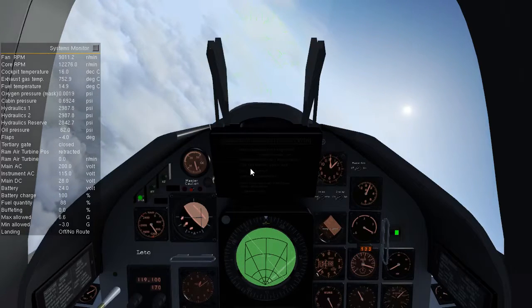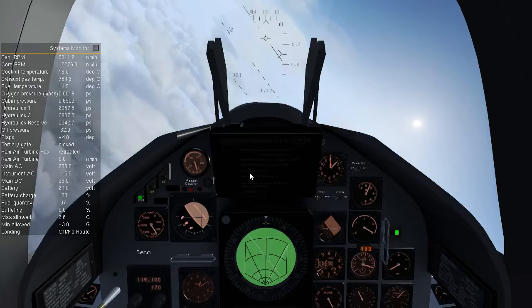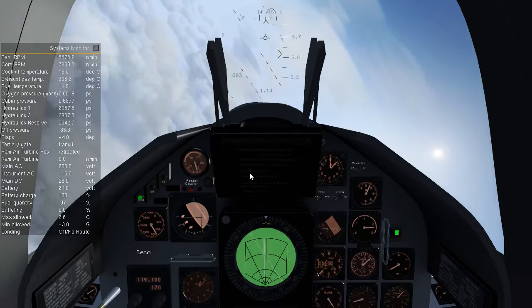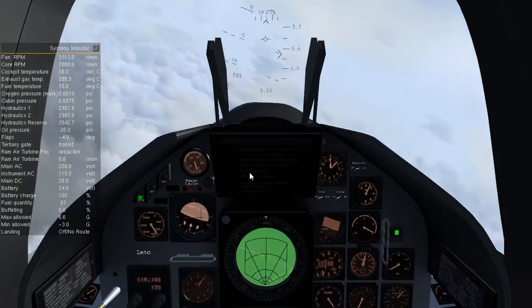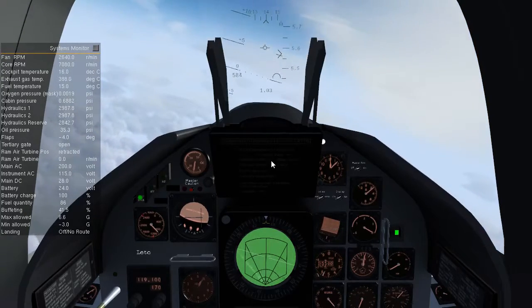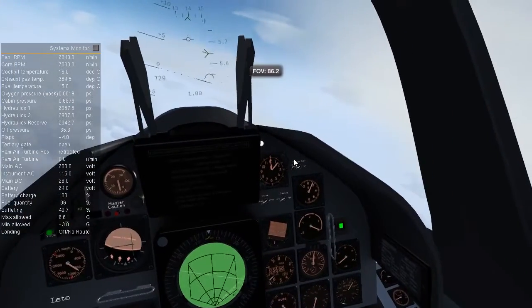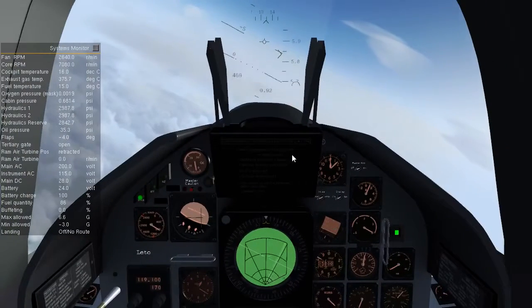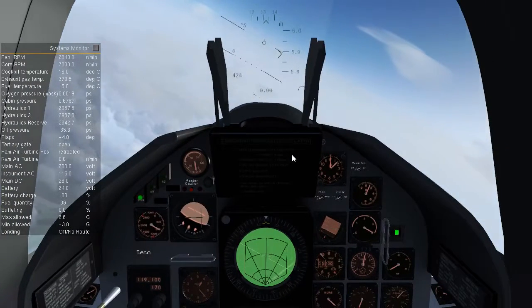One thing to notice here is that once you come into the transonic regime, you will see here on the left side, just below the HUD, a little white light going on. That means you're inside the transonic regime. Oh, now we are outside it again. And I just did Shift Q again. Remember that key, it's very handy.